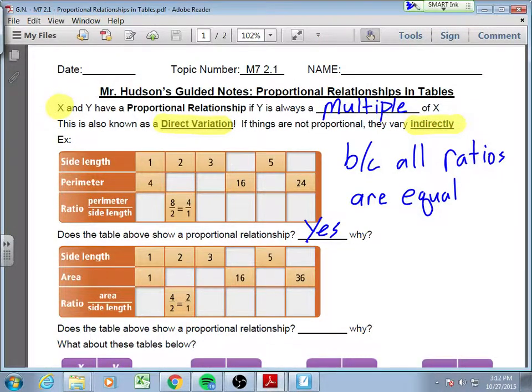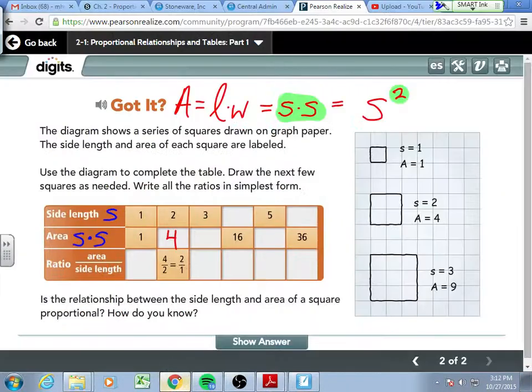So if we go back to our area, 3 times 3, what would be that area? Alex? 6. You did plus. We have to do times. Oh, whoops, 3 times 3, yup, 9. If my area was 16, my side length would have to be 4 because 4 times 4 gives you 16. If my side length is 5, Sam, my area is 25. And anyone who knows that if my area is 36, my side length is 6. You can kind of make that assumption because of how the table is going.